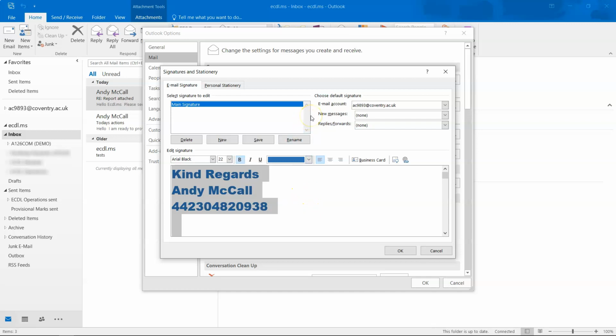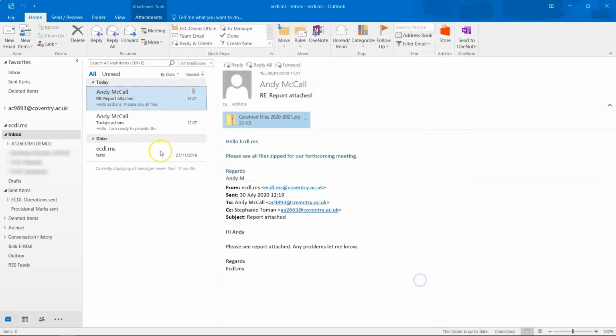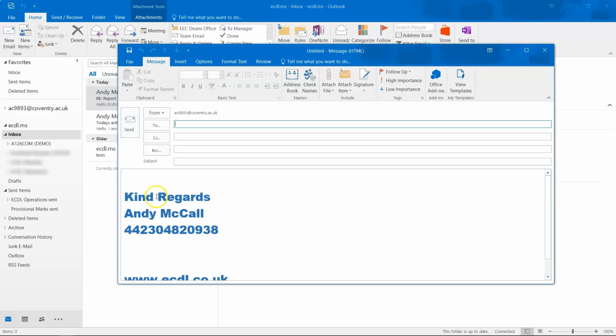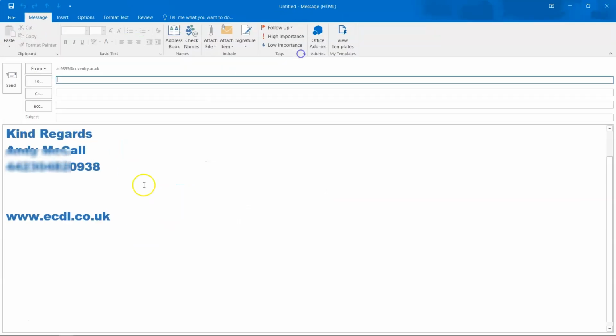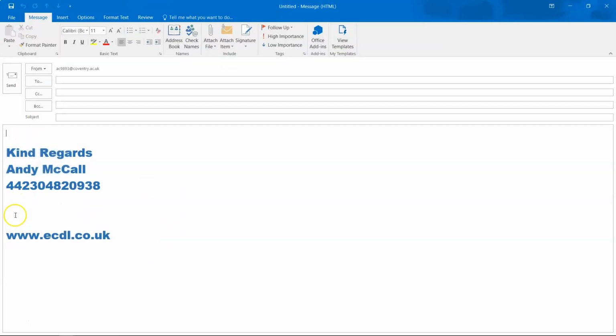And then when you create a new email, or you're replying or forwarding an email, you can have the main signature set to them there. That may come up in your test too, everybody. So just have an understanding that when you are creating a new email or replies or forwards, you enable the signature to be activated when you either create a new message or do a reply or forward. So click OK, click OK, and now this time, when we previously created the new email, it was empty. So I click New Email, and you'll see we have our signature just at the bottom. You'll see it's not the best one, but it will demonstrate what you need to know about creating.